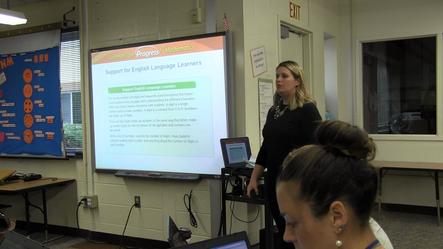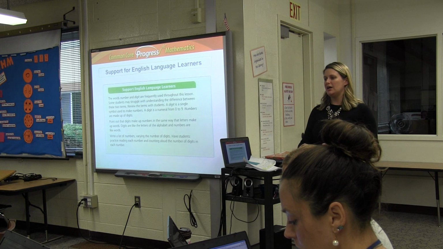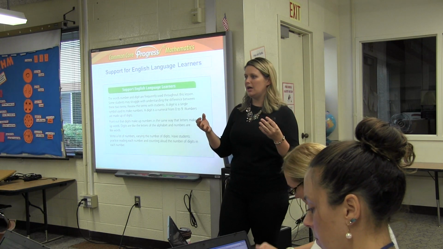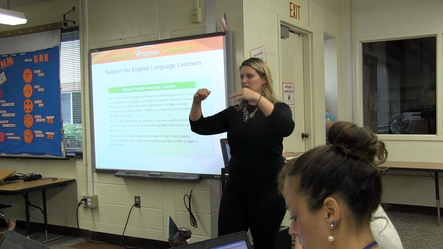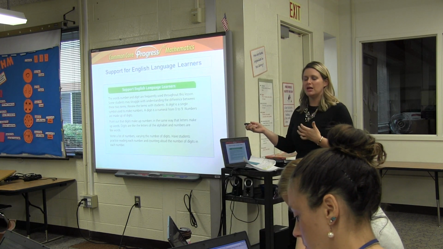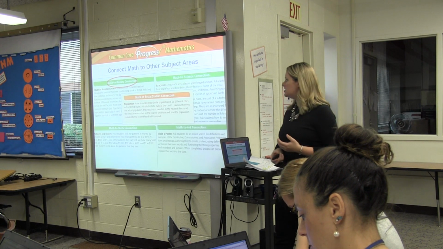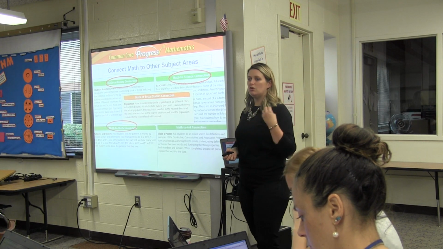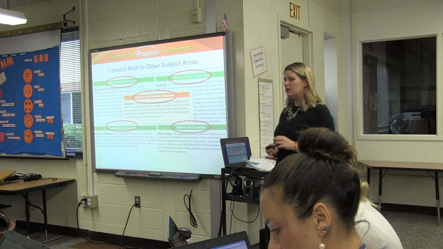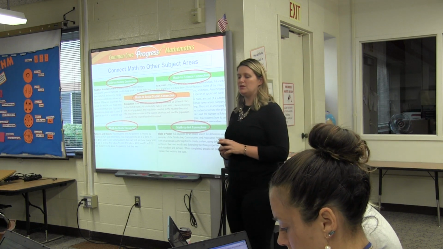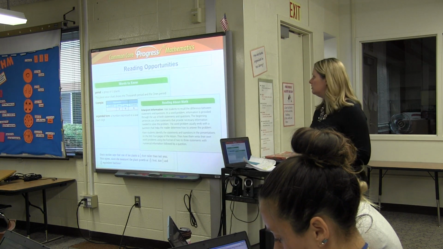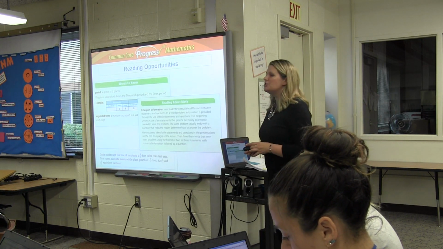Okay, now these are the extras that are kind of, if you look in any page of your teacher's guide, below the reduced student pages, you'll see a series of boxes. So we have support for English language learners, how to differentiate instruction. We have the cross-curricular connection of math to other subjects. So if you do have to collaborate with your peers in other subject areas, this is something you could do together.